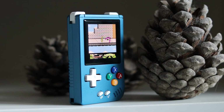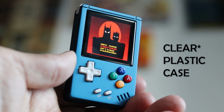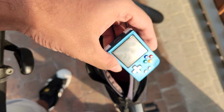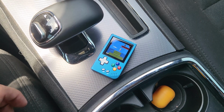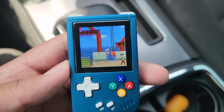But if Anbernic really wanted me to use this as a keychain, then they should provide a clean plastic case so that I don't have to worry about it getting damaged. But for now, the only place I would keep it would be inside my pouch in my cycle. In fact, I like to game on this whenever I take a short break while cycling. The only other place I think would be inside my car to use while I'm getting bored sitting waiting for someone.